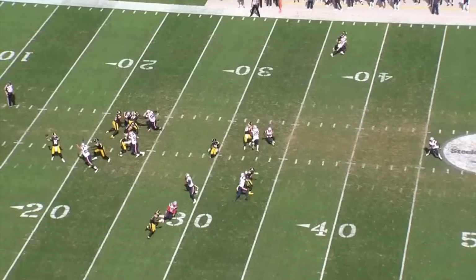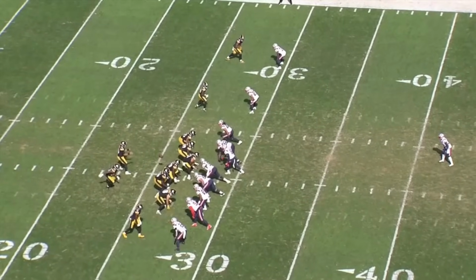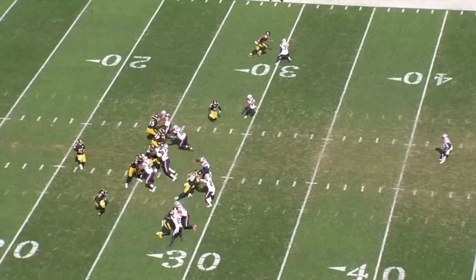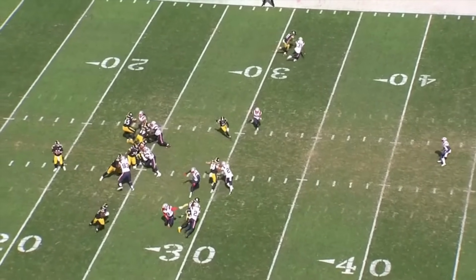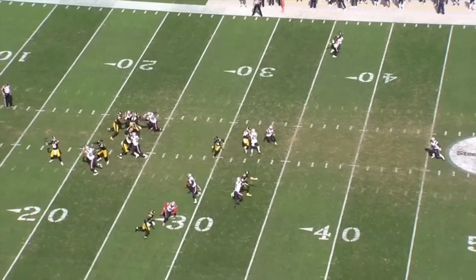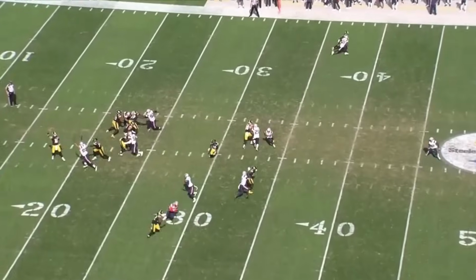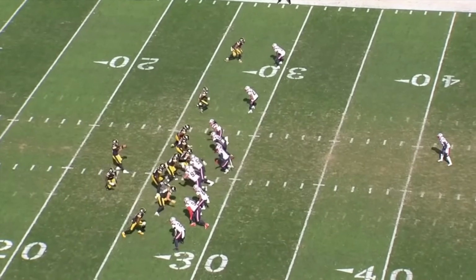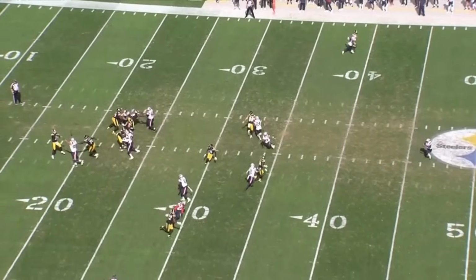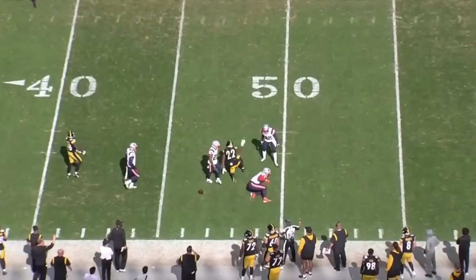We're going to get this mesh rub with Johnson on the shallow cross. In my opinion, in these situations, especially if you're anticipating man coverage, that's where the ball needs to go. Now, I don't know what the progression is here. Really, this play call is just called mesh rail. If you've ever played Madden or NCAA football, this is what they call it. There's a lot of college teams that run it, air raid teams that run it. They end up throwing the rail route, kind of wheel up the sideline of Najee Harris.